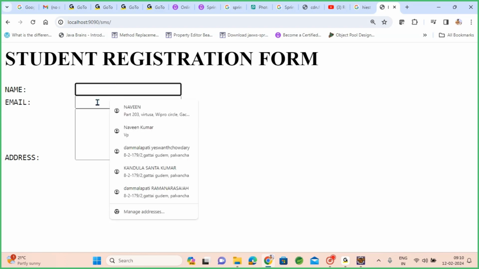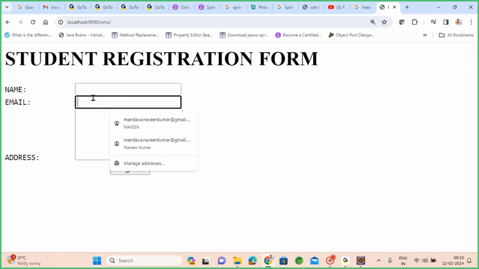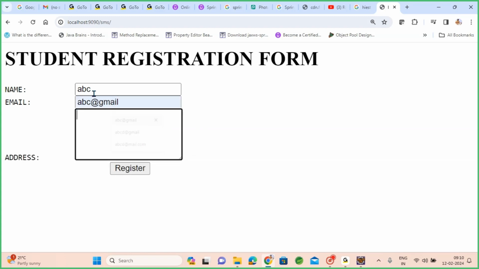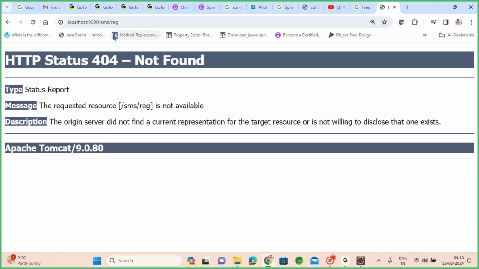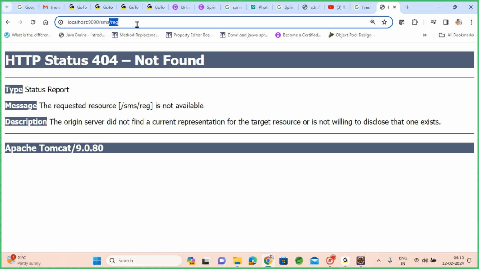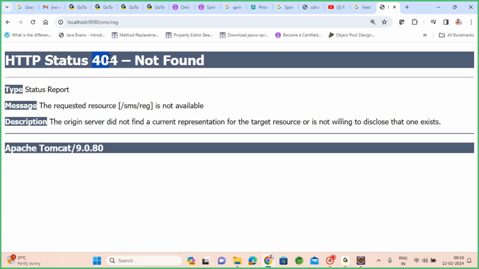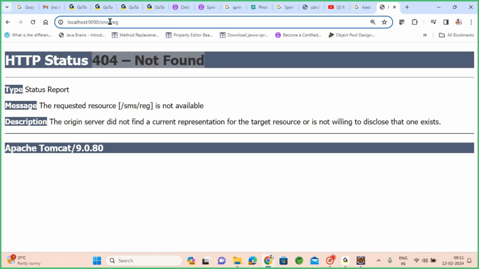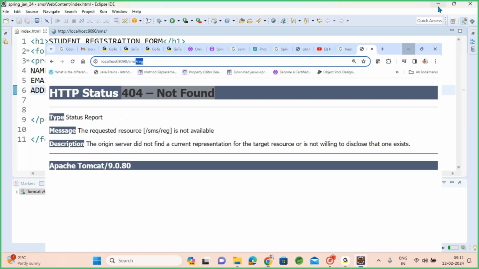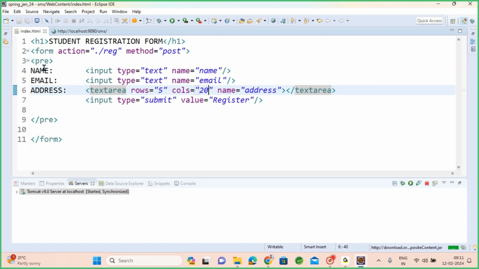So from here, when I submit data, it will generate this action slash registration 404, saying there is no class found in the backend for this action. Now for that action, we need to write a controller. Form is ready.